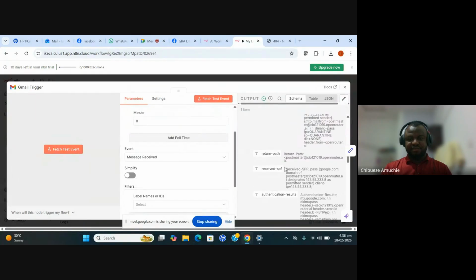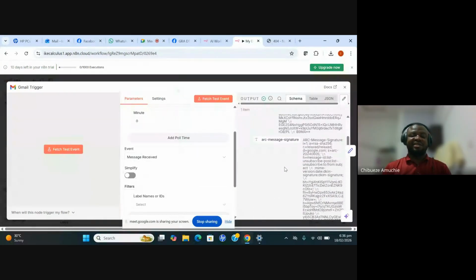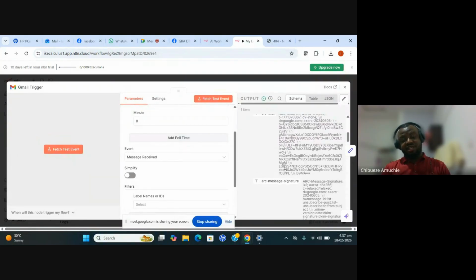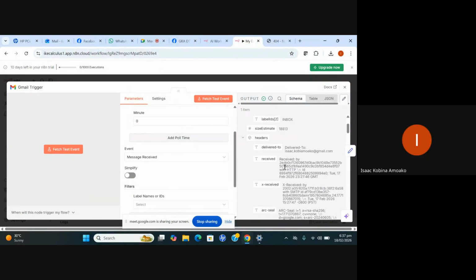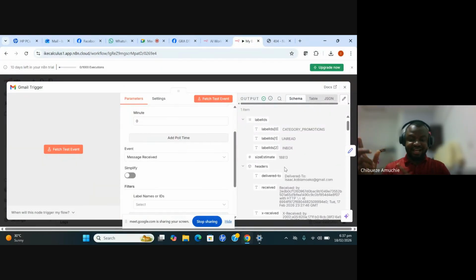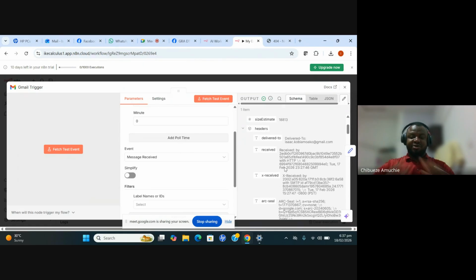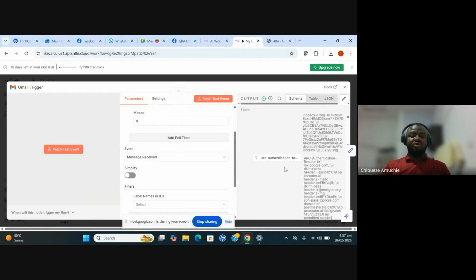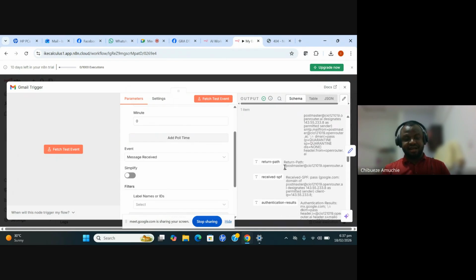Yes, and not multiple. That is how the email trigger works, it picks one data at a time. That is just to give you test data, the test data you're going to work with.